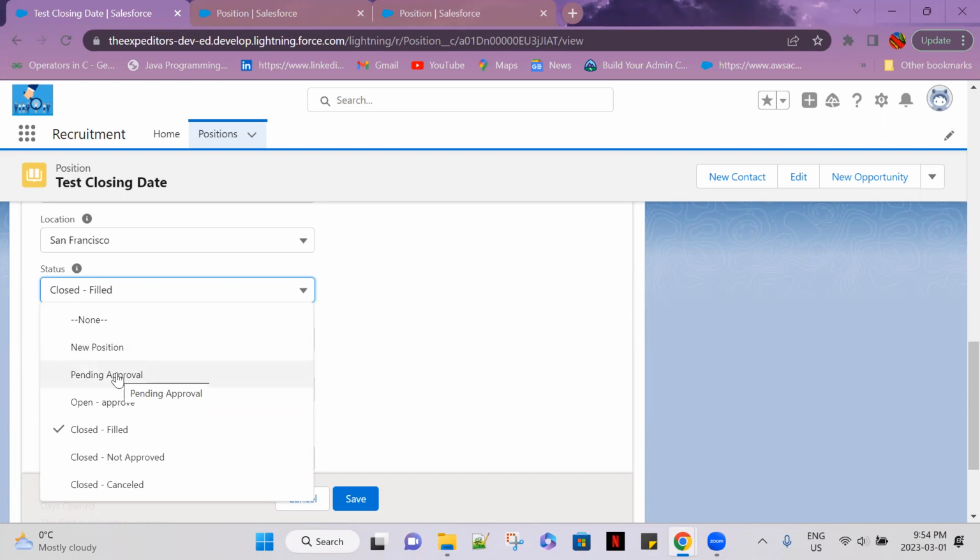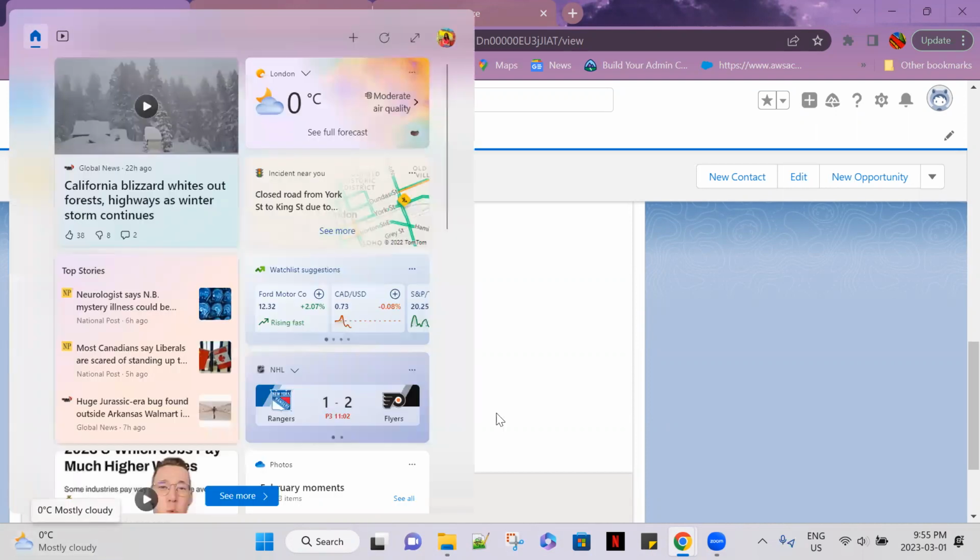Yeah, correct. So why is it not happening? Correct, Shan. But we should have two validations in that case, right? Because we don't want a closing date if these three are there. So how many validation rules you are planning to have, that's okay. But the requirement is whenever any position is getting closed, then it must have a closing date. Or if someone is providing the closing date, the status must be any of the closed ones.